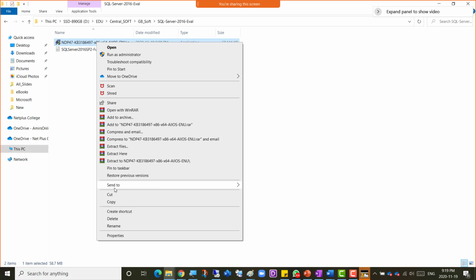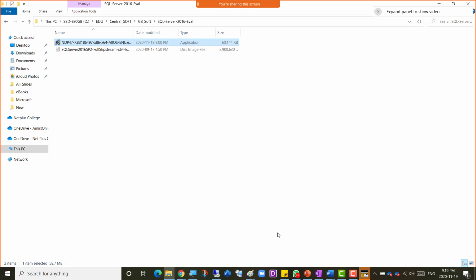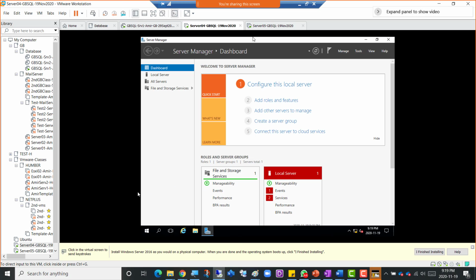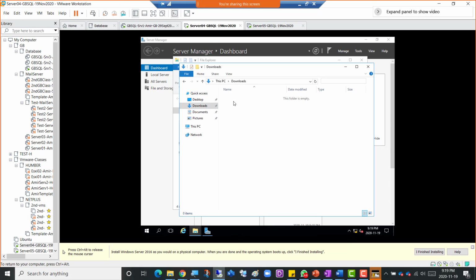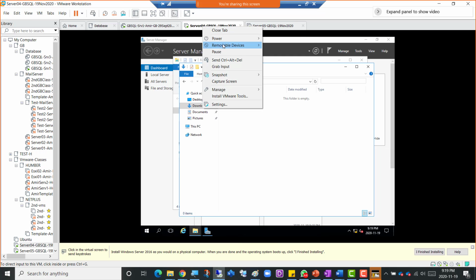It's MDP copy. I'll just try to put it. Oh, it allows me to right click and paste. It's not going to allow me because I haven't installed the VMware tools. So I'm just going to right click here and install the VMware tools for both server 4 and 5. This VMware tools enables advanced features inside the virtual machine, and it needs a restart as well.